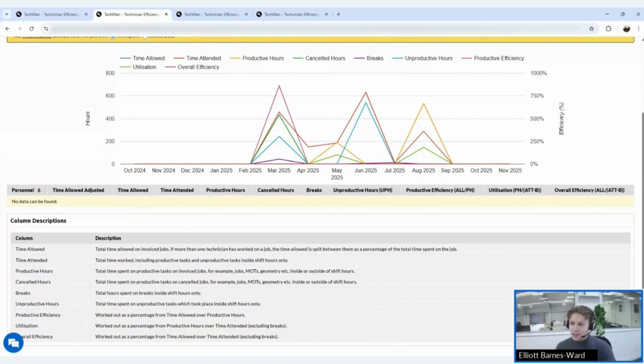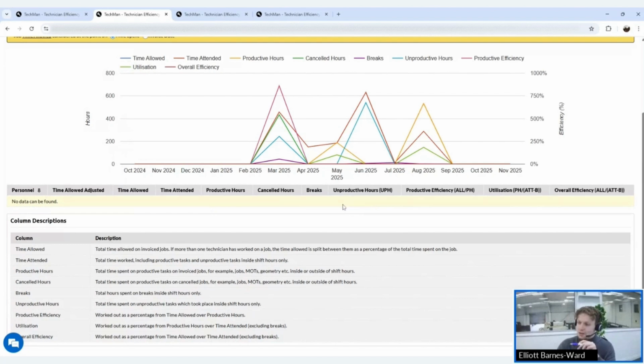The really good thing though, which also helps a lot of garages to really see how technicians' time can be utilised in better ways to make maybe more profit for the garage, or just to have a bit more of a productive day, is the unproductive hours. So you can see how long a technician is in, and their productive efficiency might be really, really high. But if they have been in for 40 hours a week, but only actually had productive hours of 20, then that's 20 hours that they have been unproductive, and that will show in here.